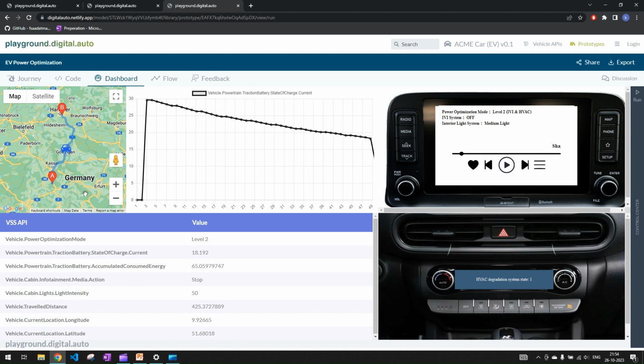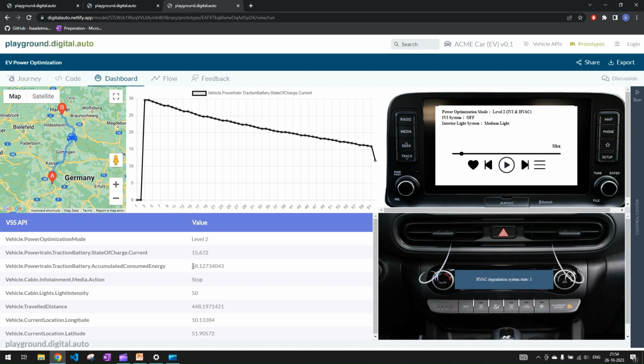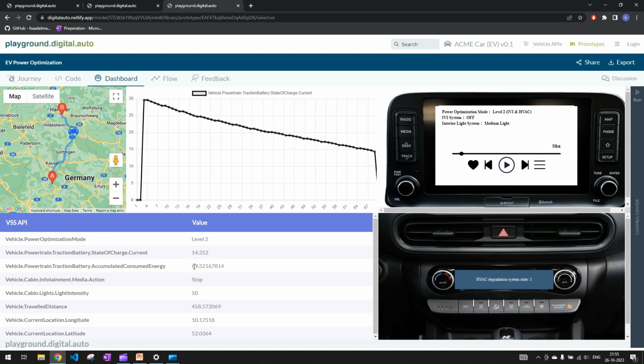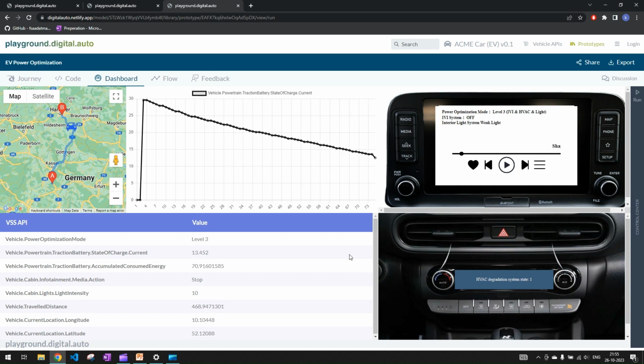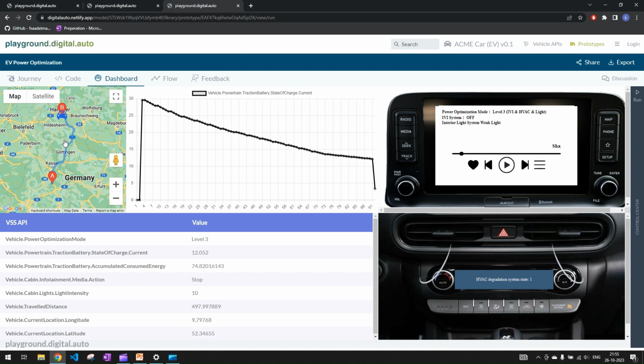It will take some time. The car is about to reach its destination. It is halfway through. So these are the various optimization levels. There is level one, level two. Prior to level one, there is another level. I don't remember. You can just hit refresh and you can have a look. So here you can see that the vehicle intensity also dropped from 50 to 10. So the optimization algorithm basically has reduced the light intensity also to conserve more energy. And you can see that the vehicle has almost approached its destination, which is B.